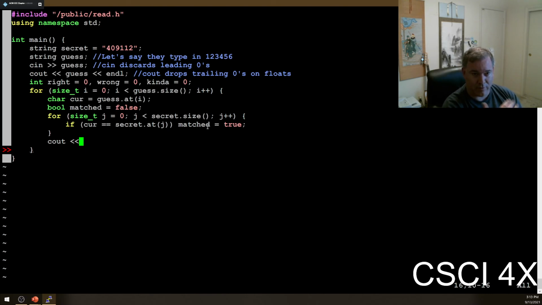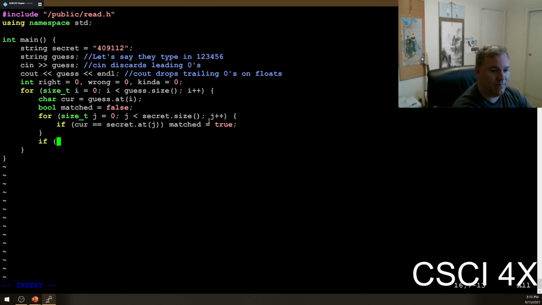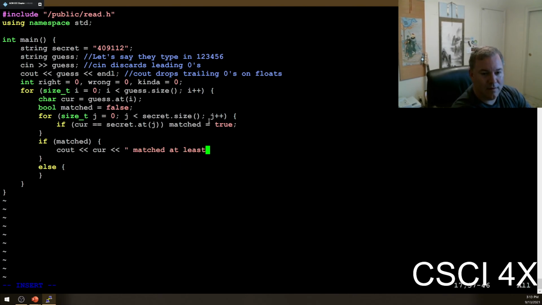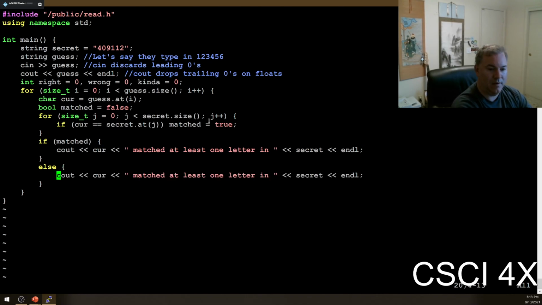So we're going to loop across the whole secret, and if any of them match, then we are going to output: cout current matched at least one letter in secret. If we did not, we say did not match.